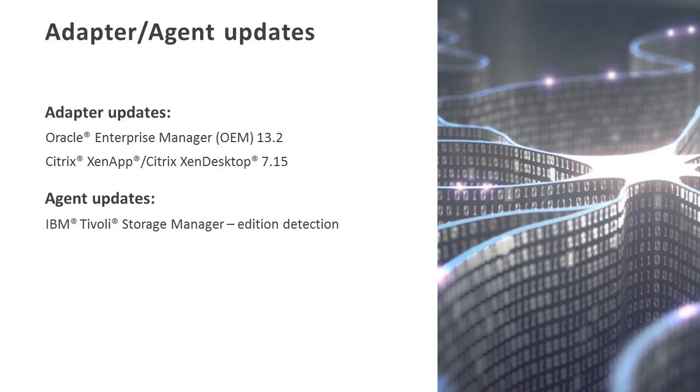On the agent side, in addition to what we referenced earlier on Adobe DC, we've also enabled edition detection for IBM Tivoli Storage Manager. Again, this is one of these specific areas. There are some unique characteristics required in order to collect this information, and so we have added that into our agent. In order to do that, that would require an agent update to take advantage of that capability.